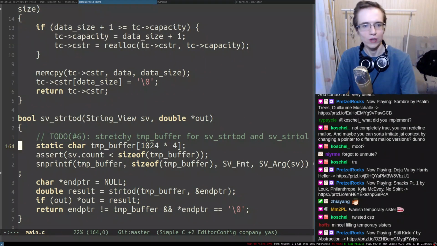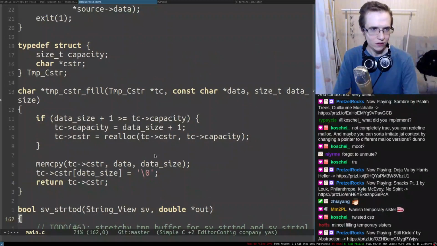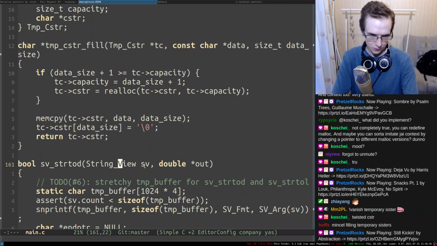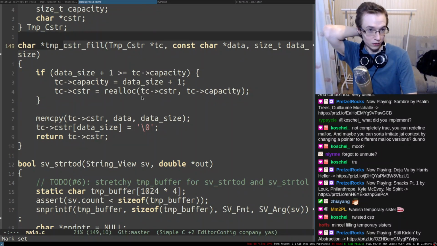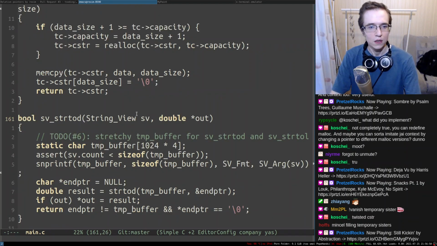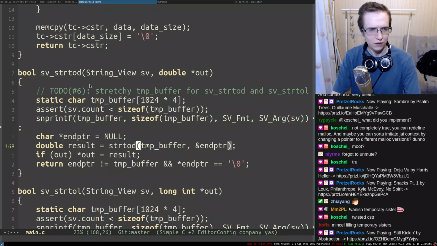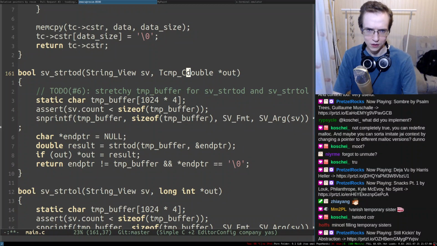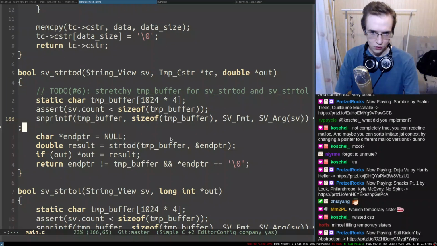Okay. So the thing we're gonna do now, I suppose these functions are gonna accept, and after you fill it up, you can completely forget about it, right? So you can just leave it as it is, and that's gonna be fine. So because of that, here we can probably accept TMP sister, and it's going to be TC, and it's going to be pointed to this entire stuff. So here's what we do in here, right?